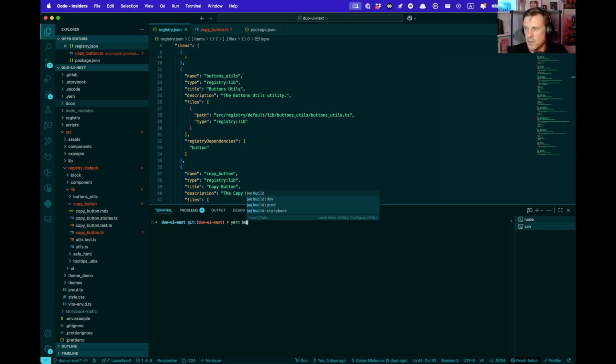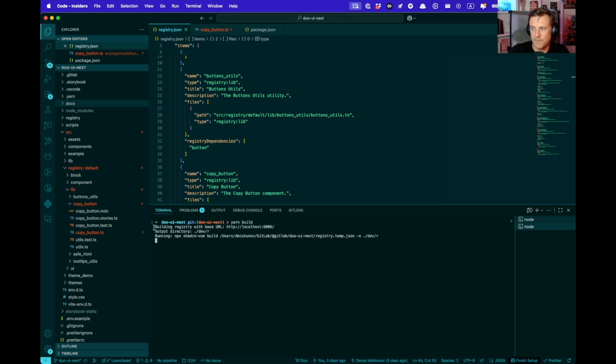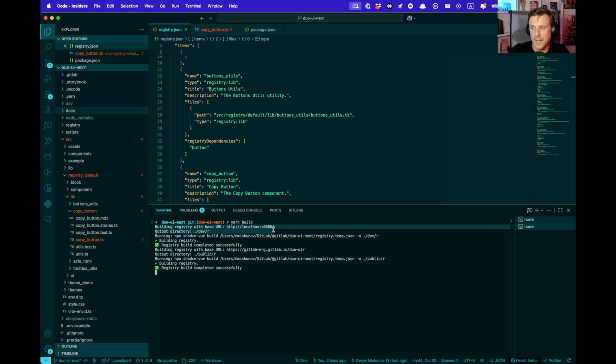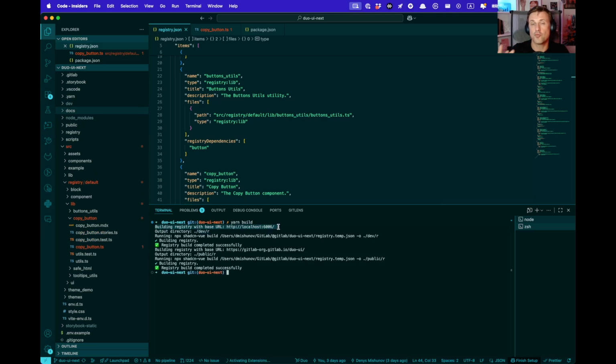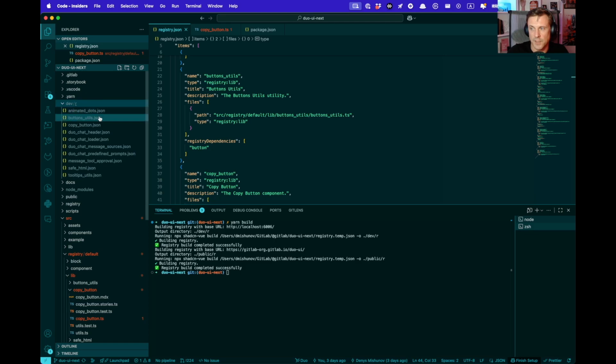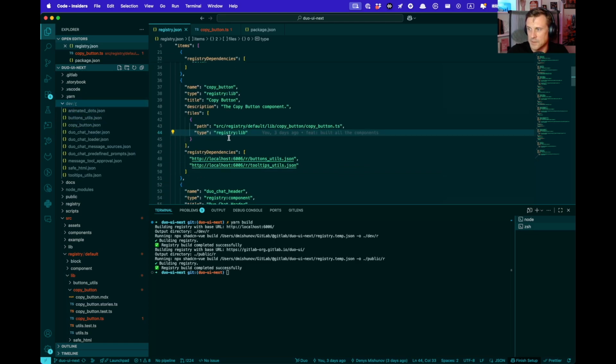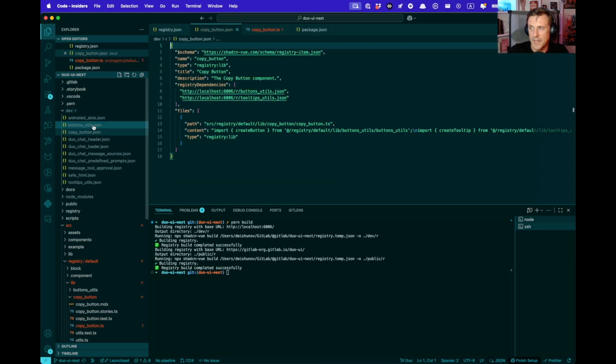So yarn build. What happens here is that we actually built two registries. One is the dev registry with localhost 6006, and it outputs things into the dev R folder. If you take a look at copy button in the dev R, you will see these URLs.